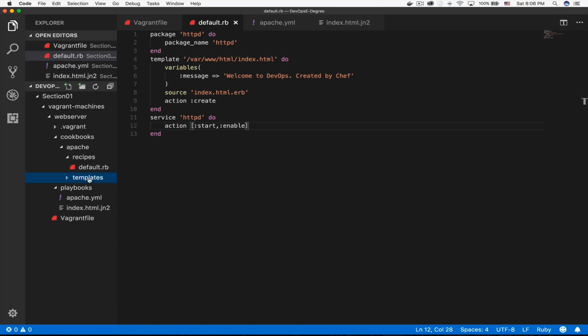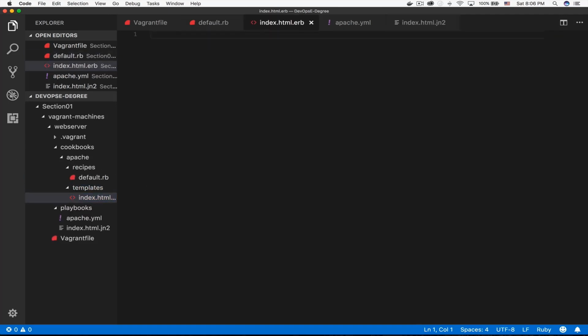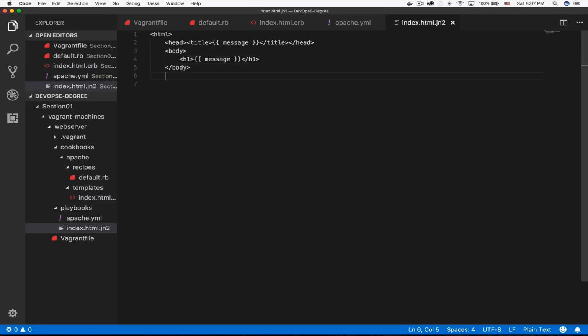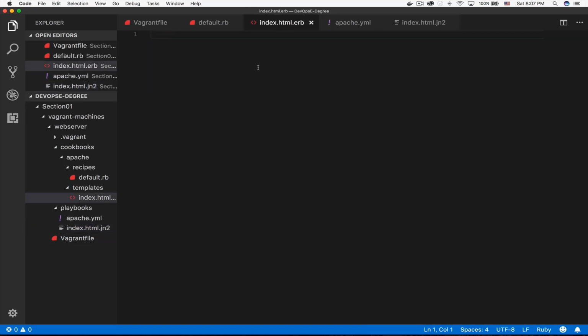And second thing we need to do is create the template. So let's create a file in templates, call it index.html.erb. Inside this file, we're going to have roughly the same content that we had in the Ansible template file. However, the way we add our variables is going to be different. So we can just take a copy. Forgot to close the HTML. That's okay. The browser won't complain. Let's take a copy of all this code and paste it here.